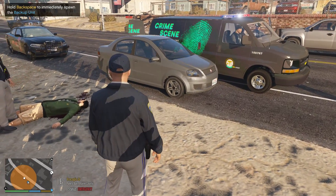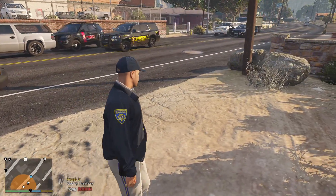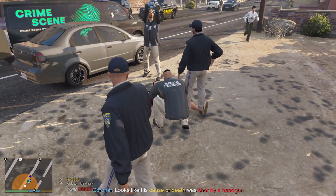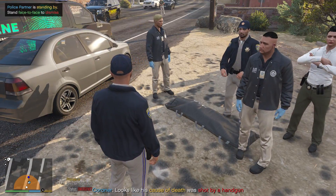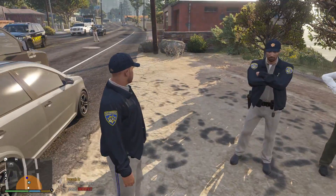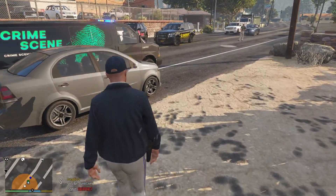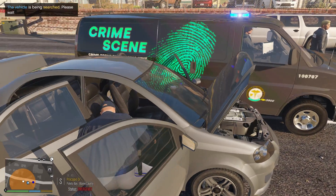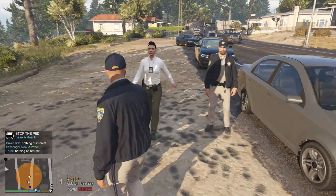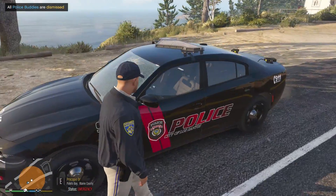There's my CSI vehicle right there — it's pretty nice. I would like to have detectives show up with no sirens, that would be better obviously, and then just kind of hang around and stay in the background or something. All right, they're gonna take him into the back of this particular unit and load him up. Okay, he is loaded in. Let's go ahead and search the vehicle as well because we need to find out what's going on with this guy. That's a cool call right there — that's an awesome call. Oh, he had a pencil. As John Wick or something.